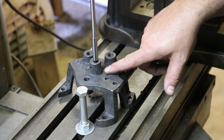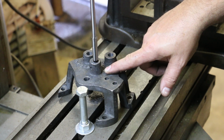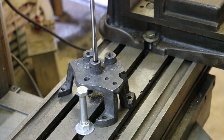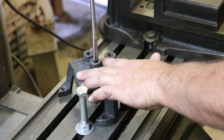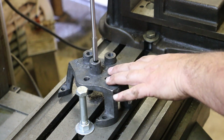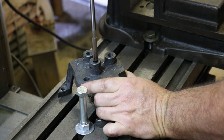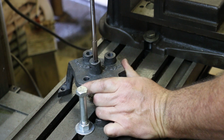The center hole in here was originally 3/8, 0.375, and what we've got here is a 0.38 reamer, so it's about 5 thousandths larger than the original, which again should clean it up and give us something to work with.